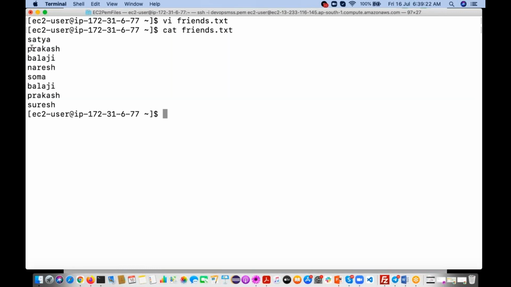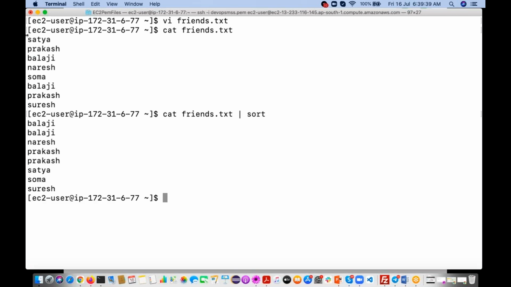I want to display in sorting order. For that, we are going to give the cat command output as input to the sort command. Now see, it is displaying in sorting order.